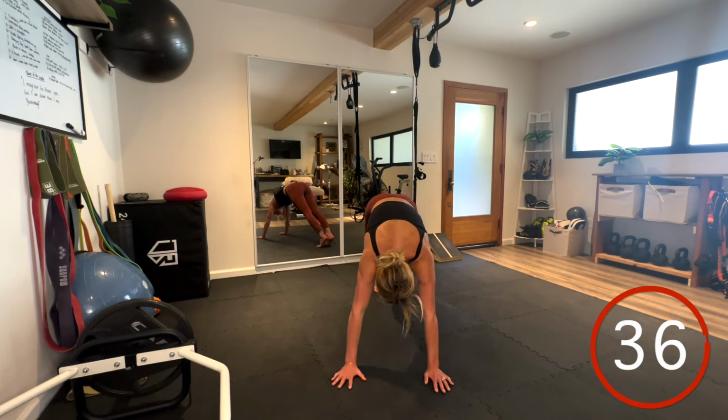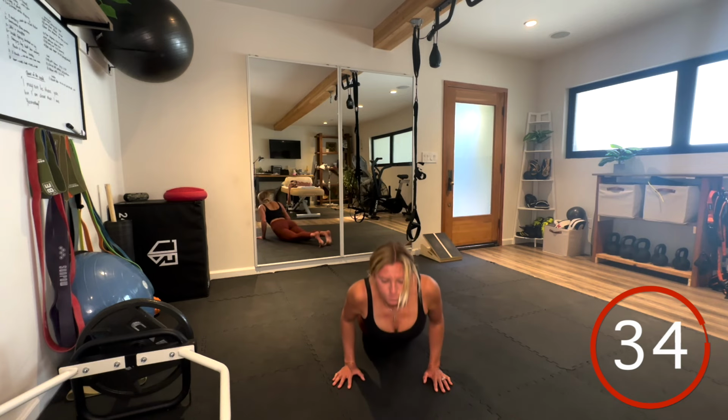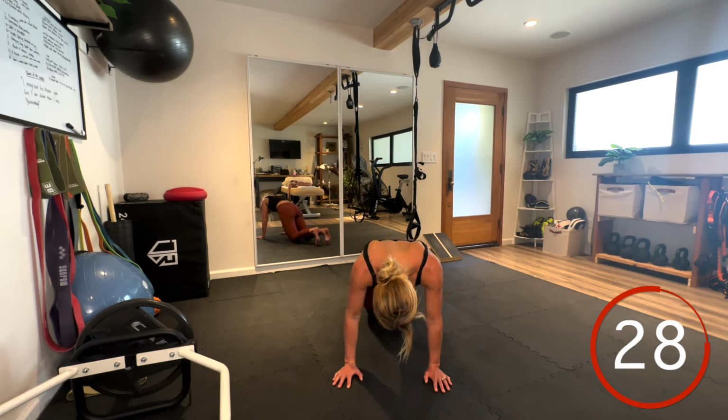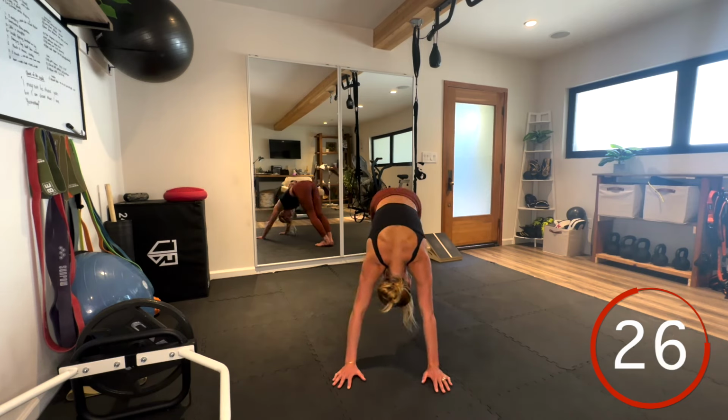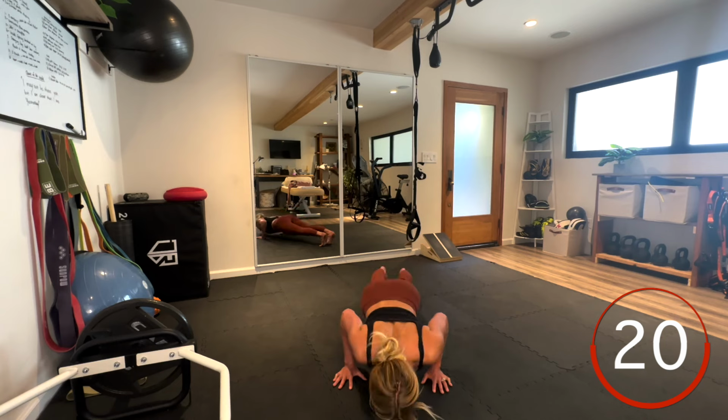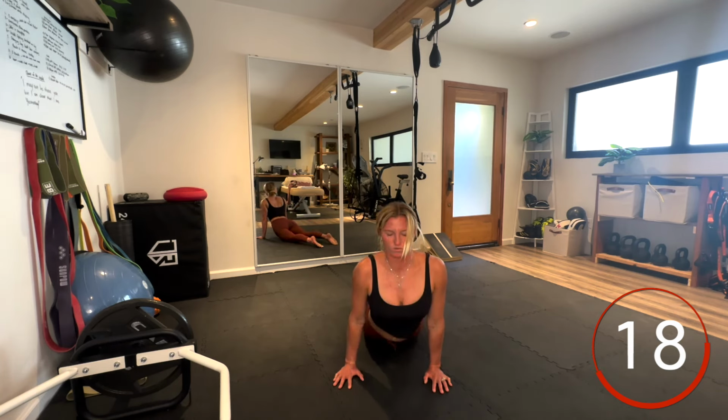So as you can see, I'm in the down dog position. Should feel nice, like a good stretch, and I'll slowly move through, almost like a duck dive if you surf, pushing myself up into an up dog position, and then bringing myself back into down dog. You can kind of move your hips around. I go nice and slow on this one. It's just to get everything sort of moving and not too sticky.